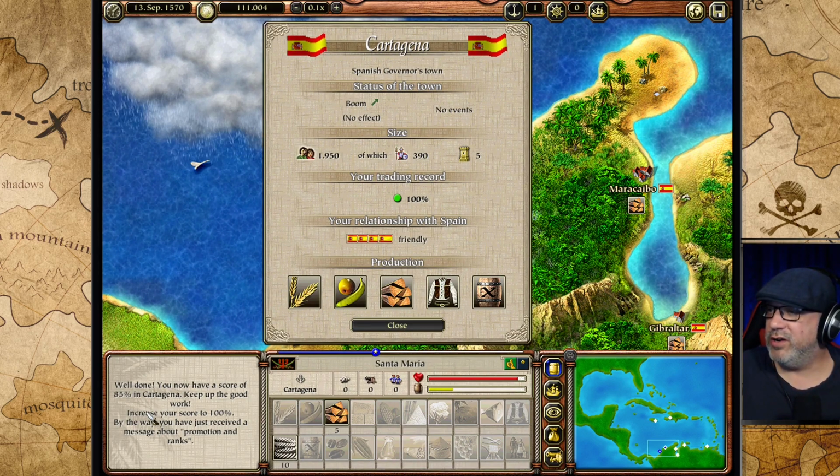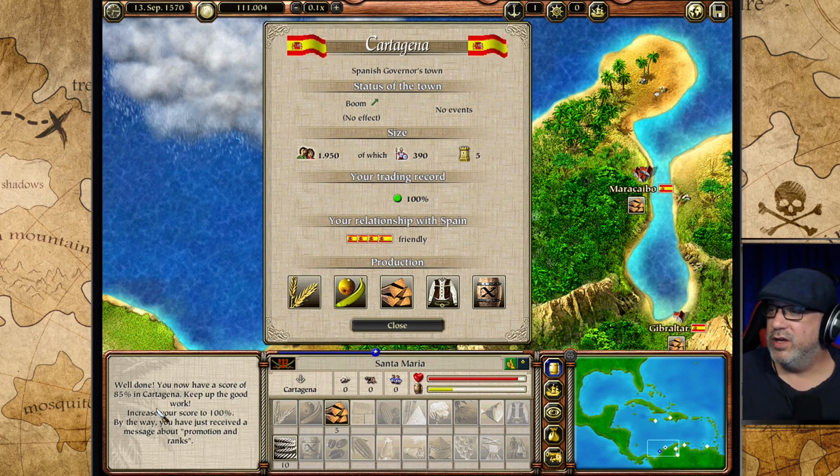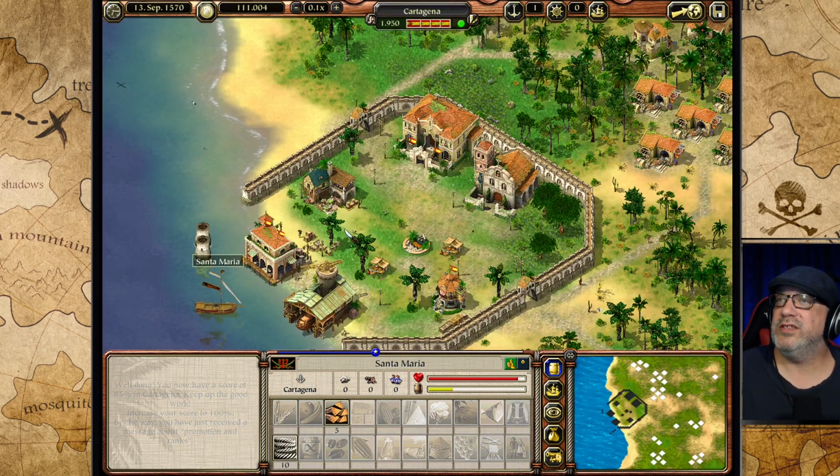So now it says here, well done. You have a score of 85% in Cartagena. Keep up the good work. Increase your score to 100. By the way, you have just received a message about promotions and ranks. So let's enter here.